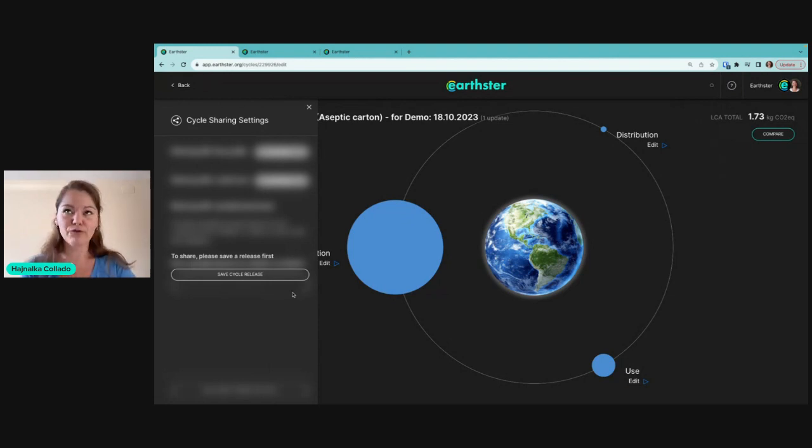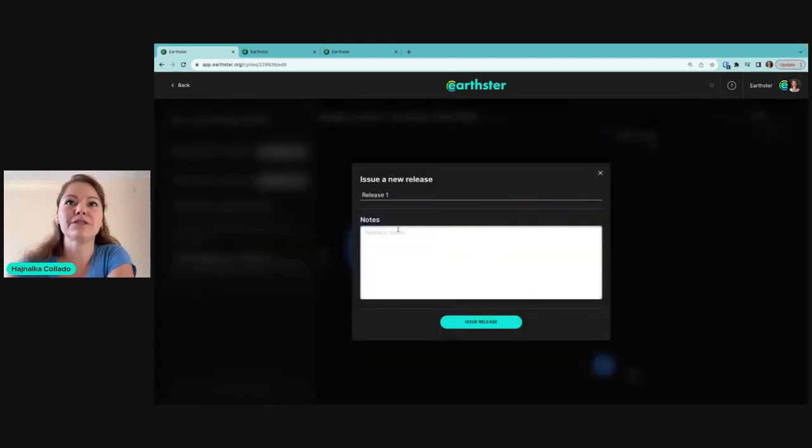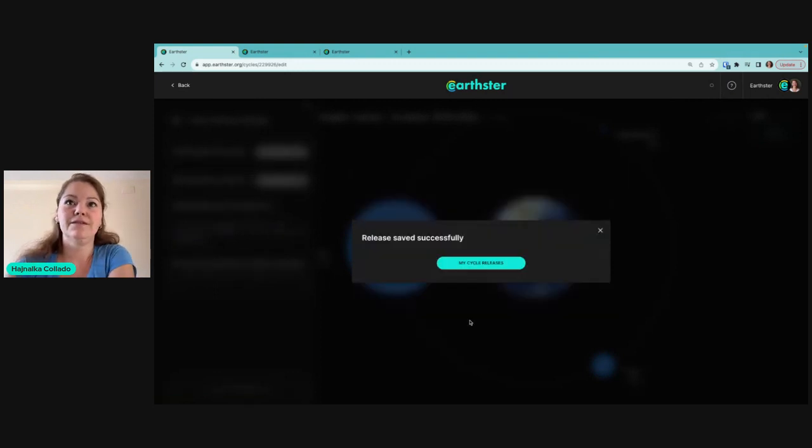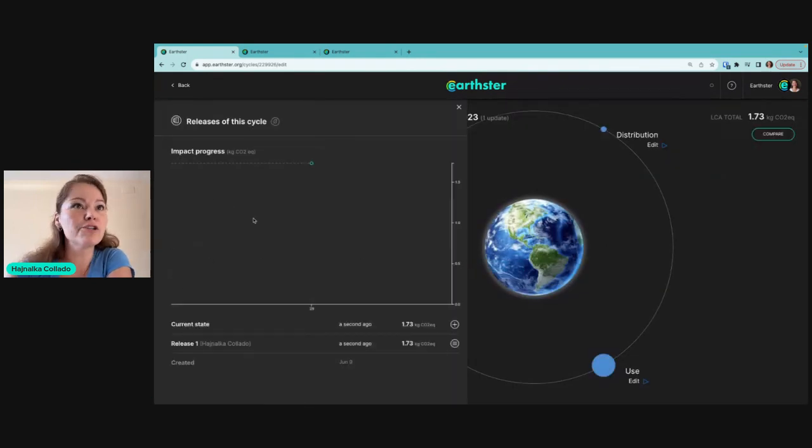To share it, first you need to create a release. And the release is needed for, it's kind of like a version control where you're saying that this is good enough, this is a good version that I want to keep in a way or keep track. And we are just gonna make a release, copy the version, like that. And when you have created many releases, you get an awesome graph of the evolution of your product. For example, let's say every few months, your raw materials change and you keep your cycle up to date.